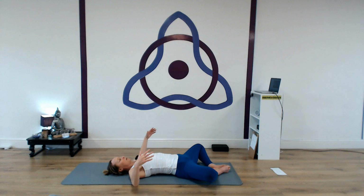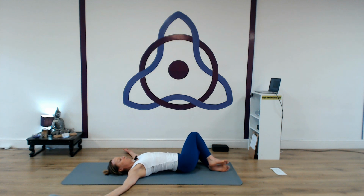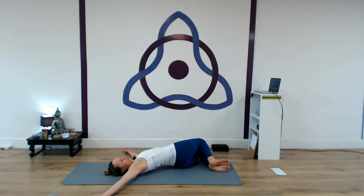Bring the arms out wide again, T position, turn the palms up. A big full deep breath in. And bring your right knee up towards the center, and you're going to just pick the right foot up as well. Drop the right knee towards the left knee so it comes into a little twist, and you might kind of explore that twist, rolling the head towards the right shoulder, arching into the back.